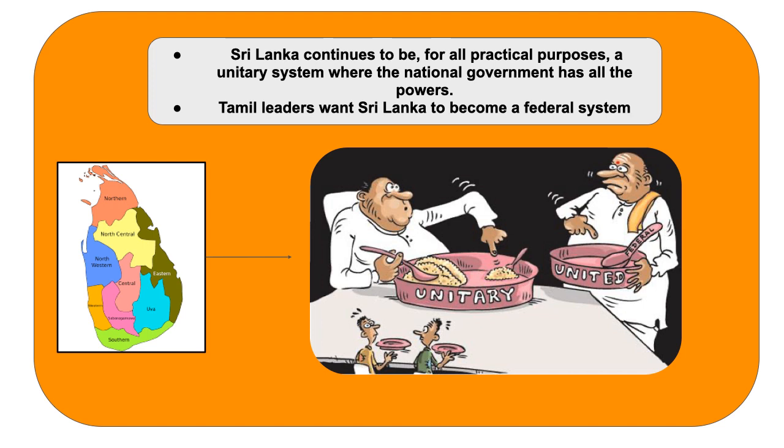You can also see over here, on the right hand side of the central government, on the right hand side of unitary, that there are two small caricatures which also represent the Sri Lankan Tamils, and they represent that they are in the minority over here. As Sri Lanka follows majoritarianism, the Tamils in Sri Lanka are not getting their rights, and they're trying to fight to get their rights, saying that Sri Lanka should follow a federal structure, correct?